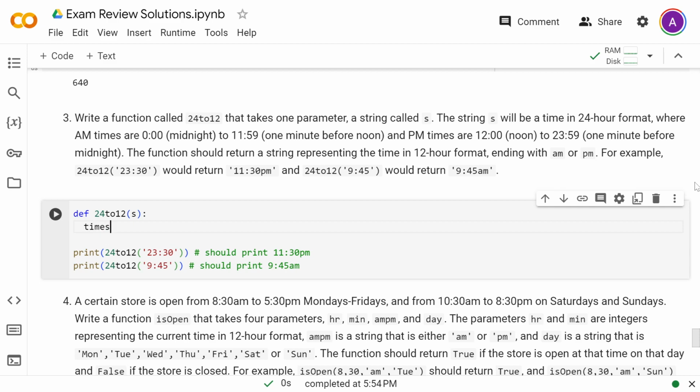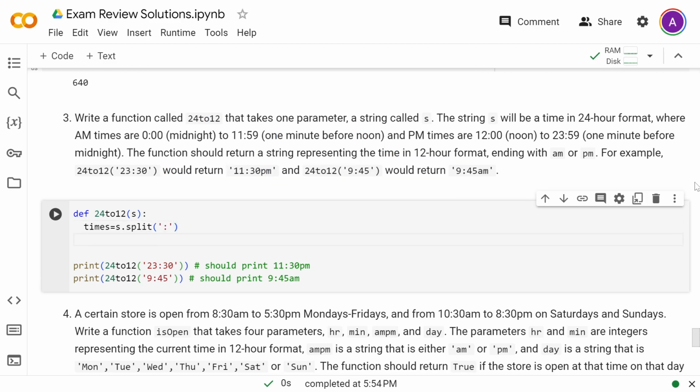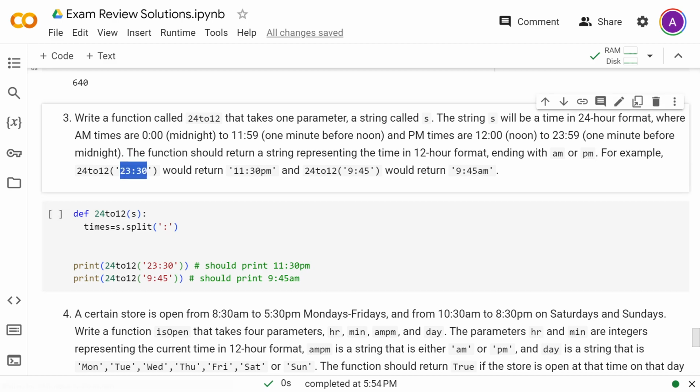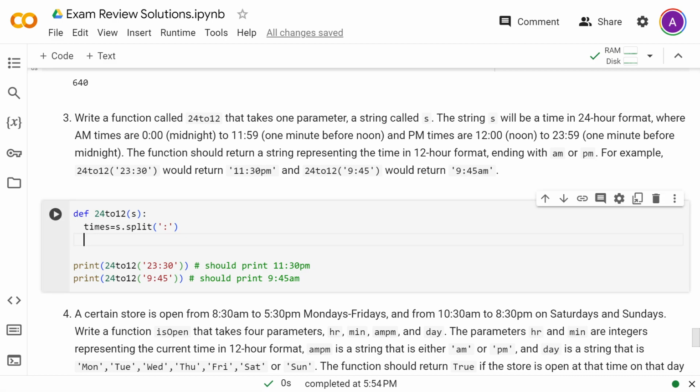I'm going to call this times, and it's going to be s.split, and I'm going to be splitting at the colon. It's going to be a list of two strings. For example, if s was 23:30, it'll be a list with 23 as a string for the first entry and then 30 as a string for the second entry.